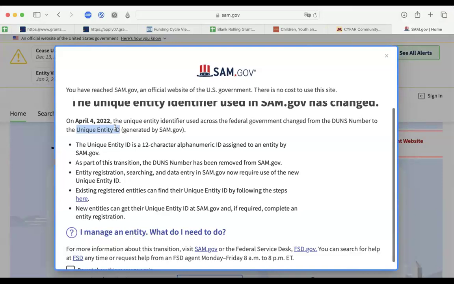will look at the form and say, oh, well, I'm going to do that later, because it's asking for a lot of information and you need to wait for one thing to be approved to get the other. I would budget about a month to get a unique entity ID approved if your nonprofit doesn't have one already. Once you get it, you can renew it every year.